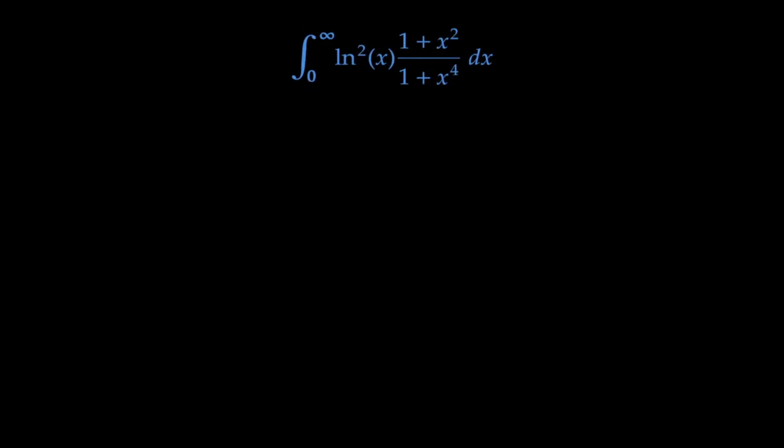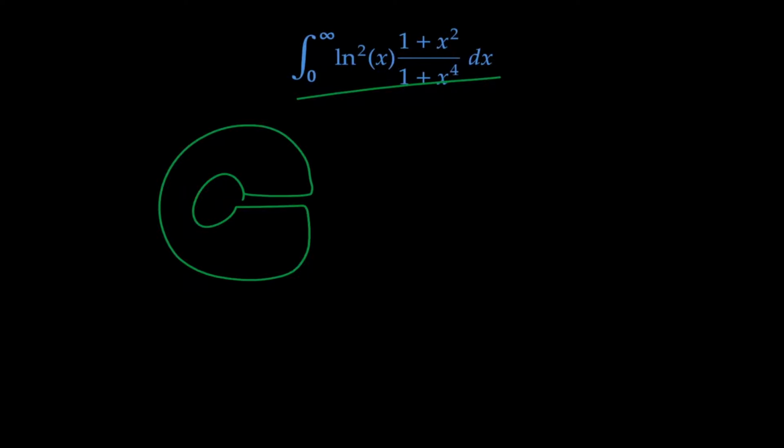The integral we're going to be using is right here. The contour we're going to be using today is just the keyhole contour. So it's going to be this one right here, where we're integrating twice over the positive real axis, one from left to right, and one from right to left as such, and then also around the origin and around the whole plane itself, connecting the two parts of the contour that are on the positive real axis. Naming all the parts of our contour, we're going to have gamma 1, gamma 2, gamma 3, and then gamma 4.